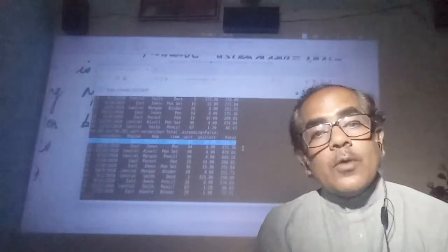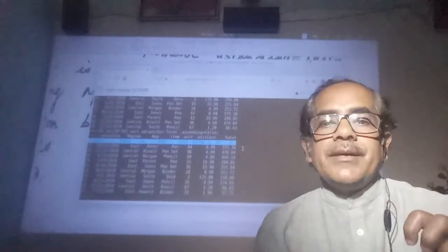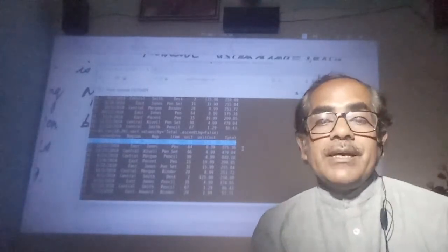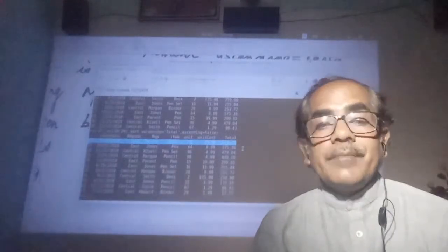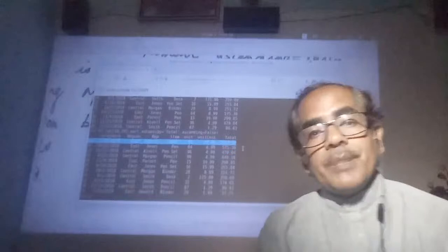Pivoting is the way of reshaping the data frame, extracting the data from the data frame by reshaping it according to your requirement to find the desired information in the proper way.